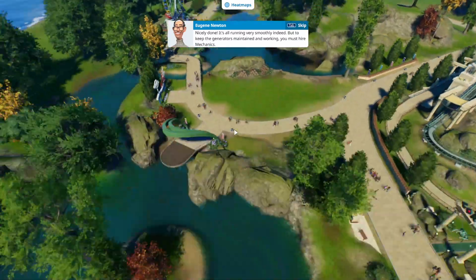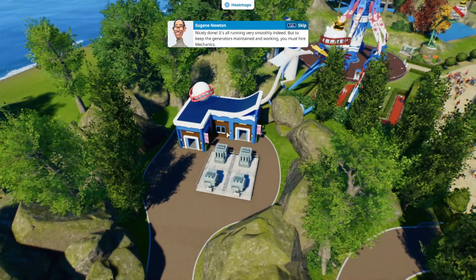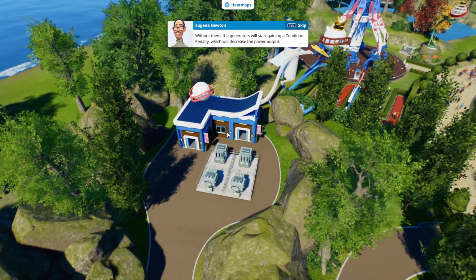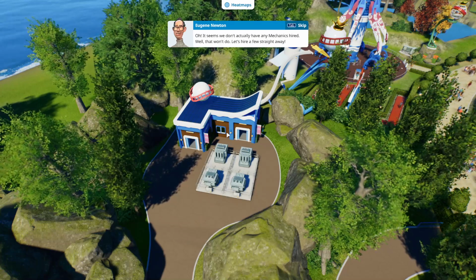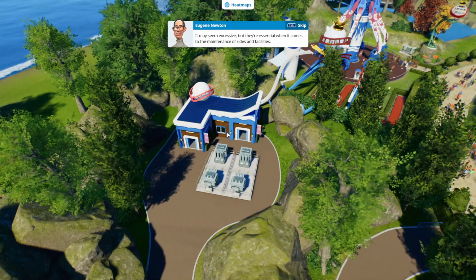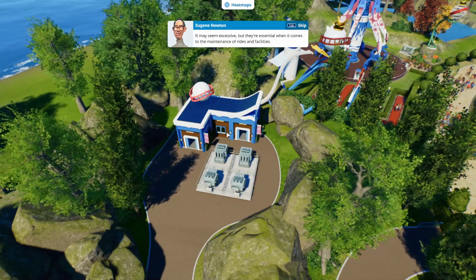Nicely done! It's all running very smoothly indeed. But to keep the generators maintained and working, you must hire mechanics. Without them, the generators will start gaining a condition penalty, which will decrease the power output. Oh, it seems we don't actually have any mechanics hired. Well, that won't do. Let's hire a few straight away. It may seem excessive, but they're essential when it comes to the maintenance of rides and facilities.